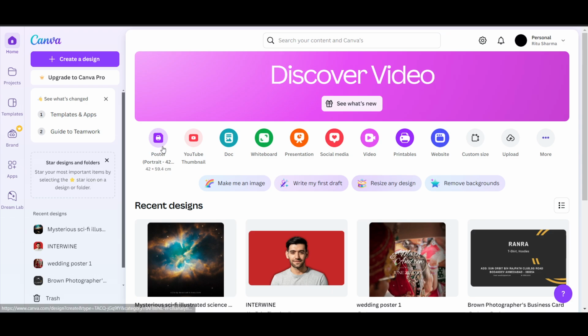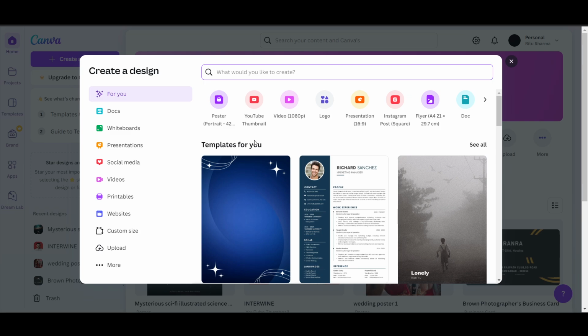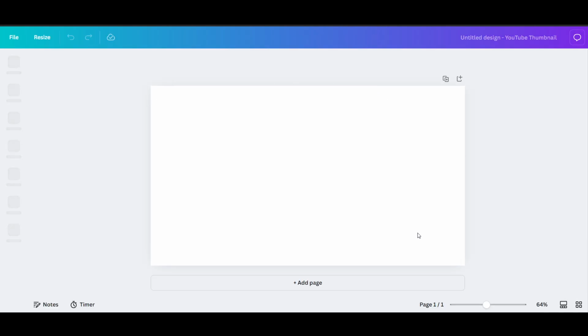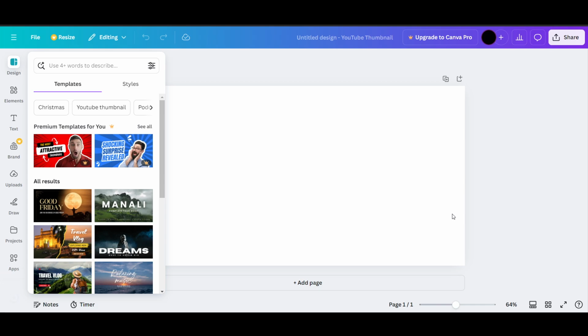Right, so here you can just go and choose any of these options. Click on create a design, and select a custom dimension. So for example, I want a normal 1080p canvas size. I will just click on Canva and I will get a plain sheet here to make it. Now you can set the dimension to 90 centimeter, for example.